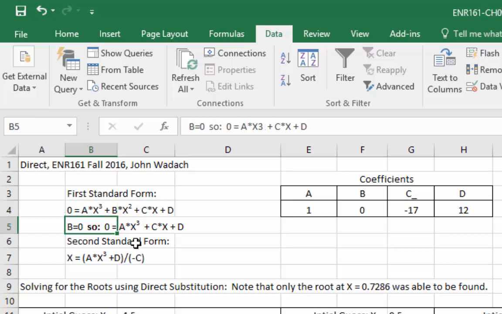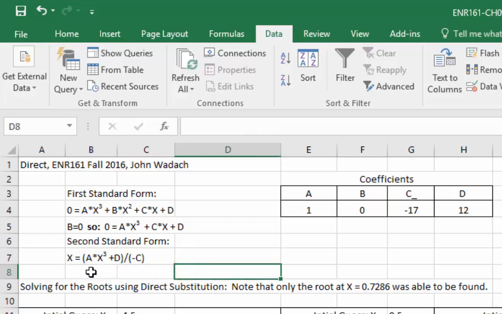Now, we're going to come down here and we get a solution for x, which is in the cell B7. Now, you look at that algebraically and you say, wow, how do you solve for x when x is on two sides of the equation?